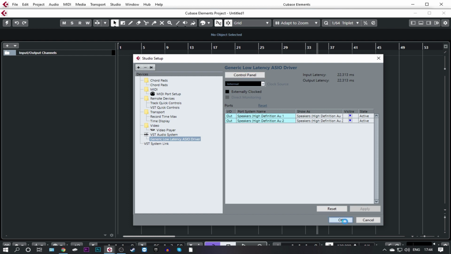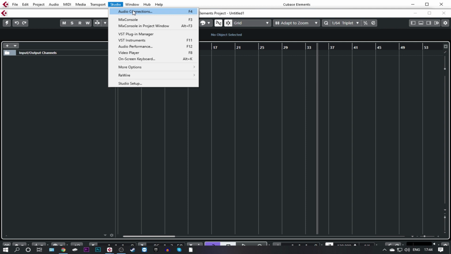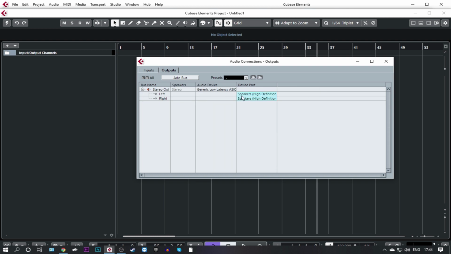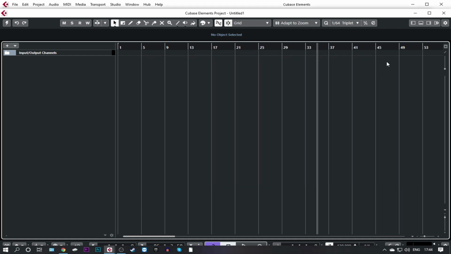and then what you want to do is you need to go to Studio again and to Audio Connections, or F4 takes you to the same place. And all you need to do is go to Outputs. Outputs is your sound, and you click it, and then you select the right speaker. So the 2 always goes to the bottom, the 1 always goes to the top, and the input is your microphone. So you just basically select this, but I haven't got anything connected to it, so mine won't actually come up. As you see, no connection right there.